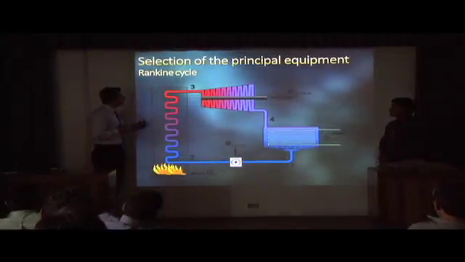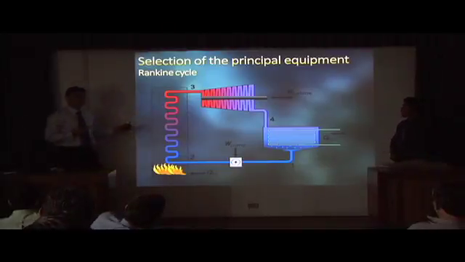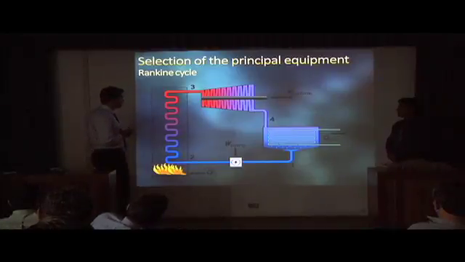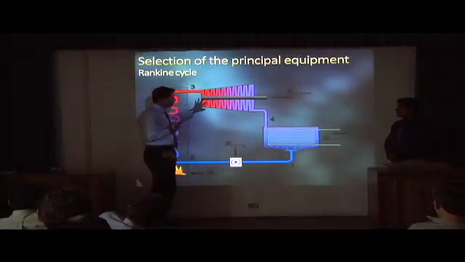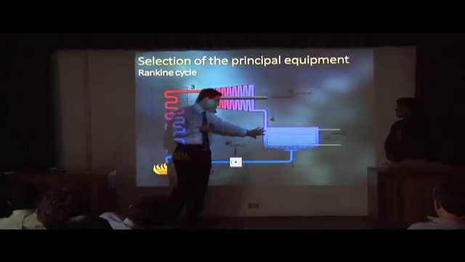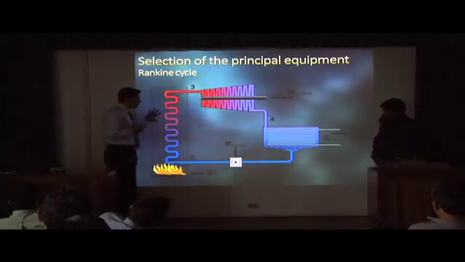First, I have to start with the Rankine cycle. This is the selection for the thermodynamic analysis. We start with the turbine. This is the Mitsubishi. Later we have a condenser with the thermodynamical analysis. We have the pump, the feed pump, and the boiler.